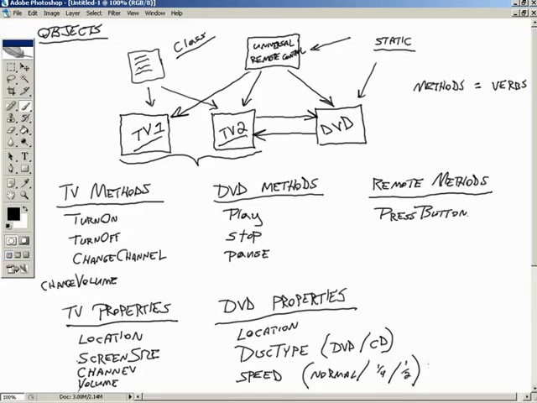Right. So looking at this, you guys are kind of starting to pick up a little relationship in regards to properties. Now, this isn't the rule up here. This is just kind of a guideline.